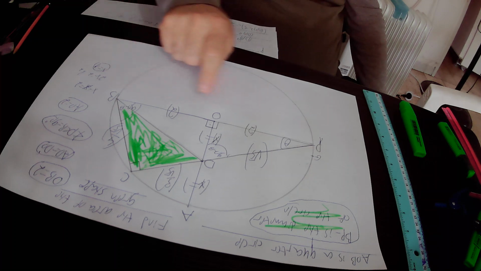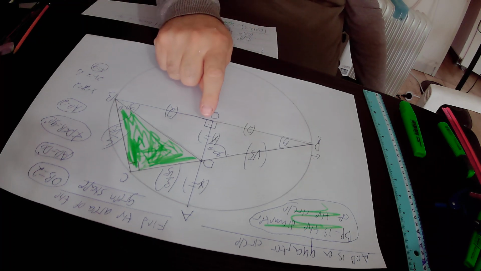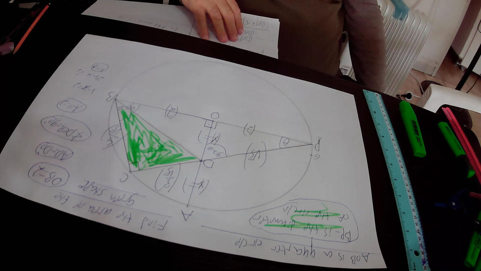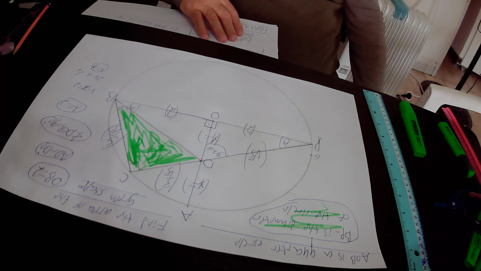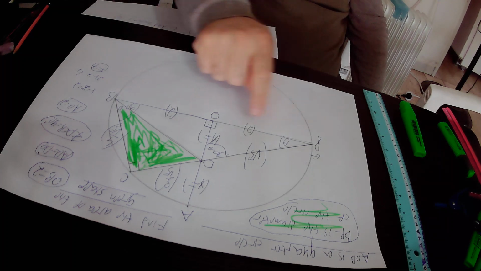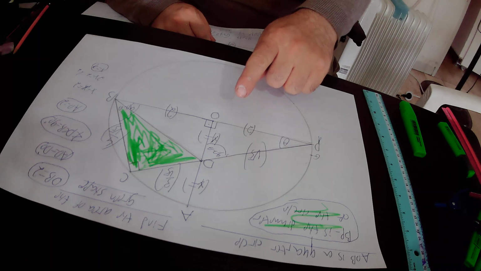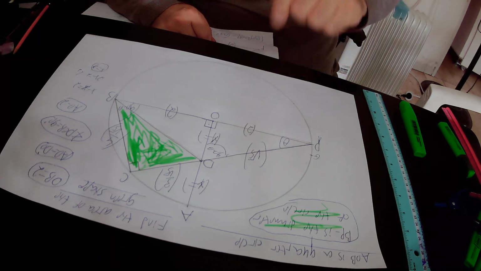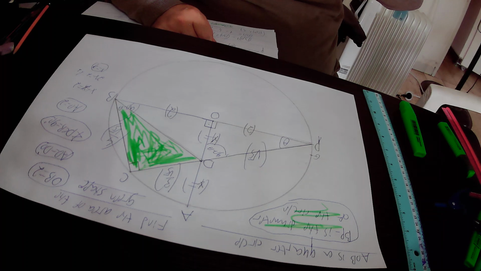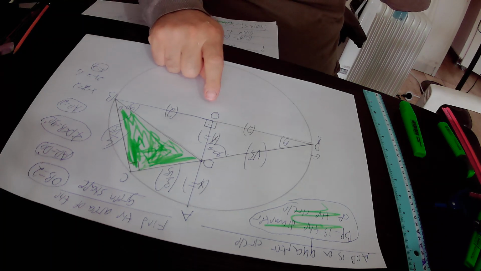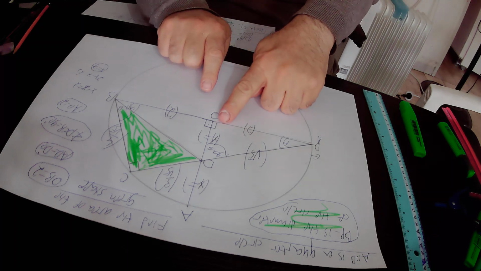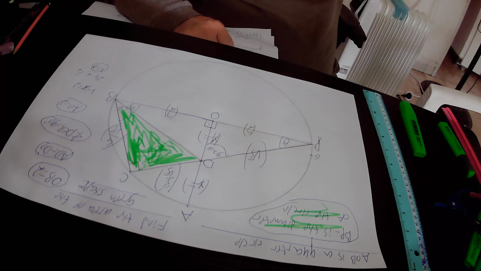If we focus on the upper side of the straight line BP at point O, the sum of the angles must be equal to 180 degrees according to the rule that the sum of the angles on one side of a straight line is equal to 180 degrees. So which angles do we have at the upper side of BP at point O? We have this angle that is a right angle plus this missing angle. In total they must be equal to 180 degrees according to that rule. Therefore, this missing angle must be equal to 90 degrees in its size. Okay.